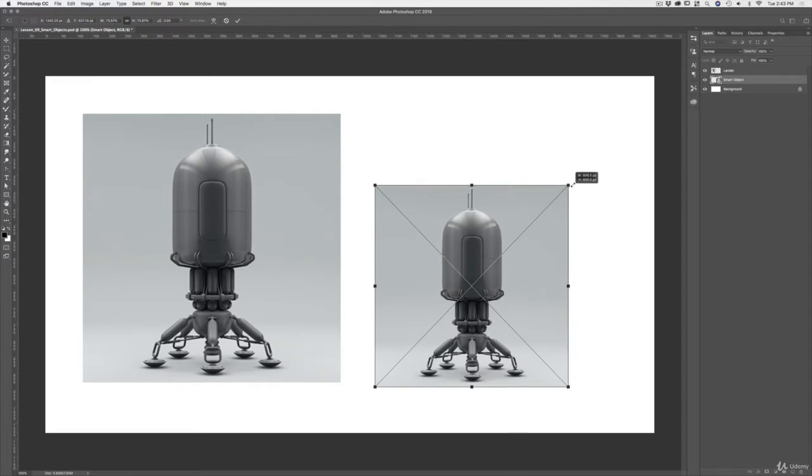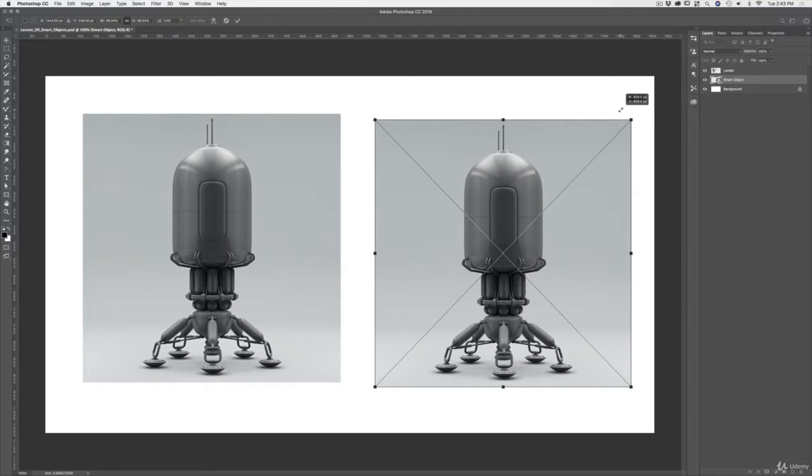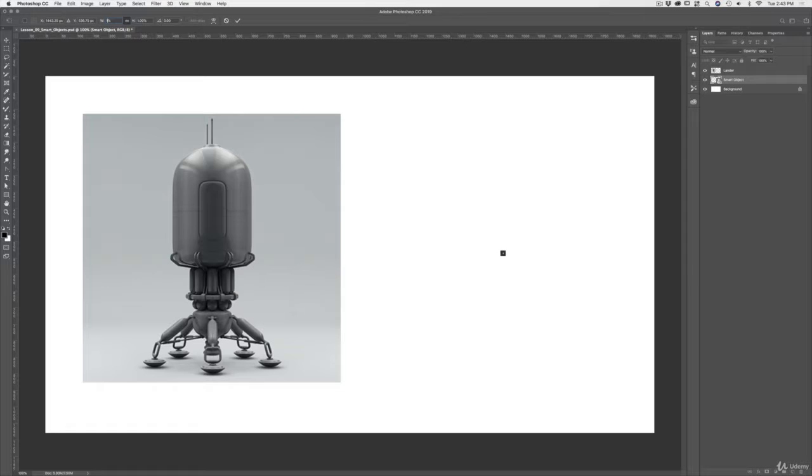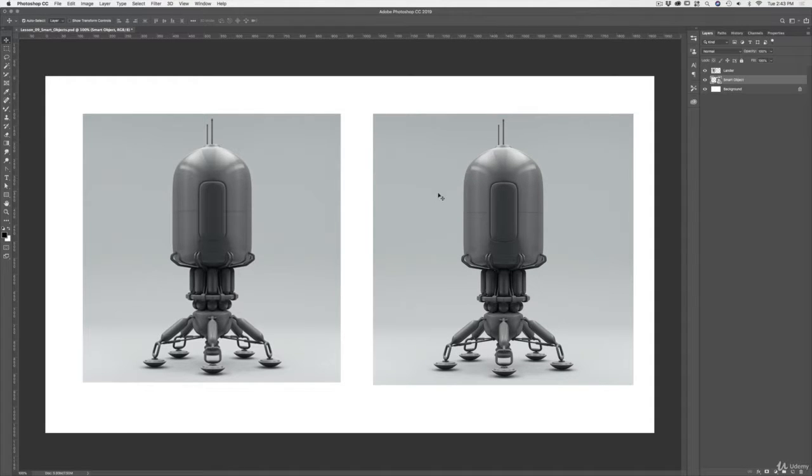So I'm going to resize this and bring it to 100%. I can do that by just typing 100% and hitting return on our keyboard. And now we have our two images. The difference is that this image doesn't retain the same quality.